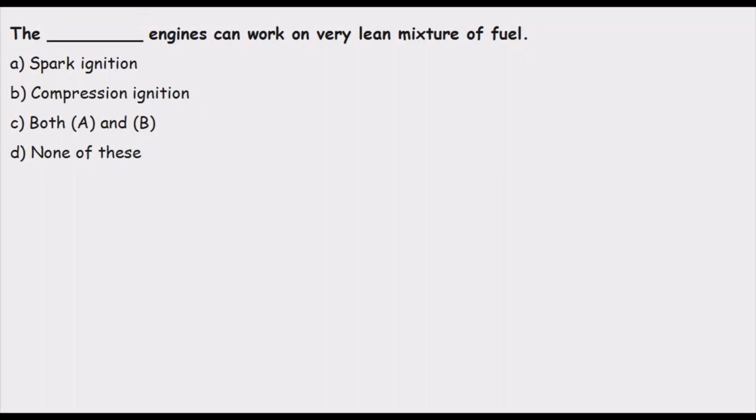So here we are talking about which engine can burn a lean mixture. Obviously, in a compression ignition engine, a change in the amount of droplets is not going to affect much. On the contrary, in a petrol engine or SI engine, we have to supply the fuel within the inflammability limit. If it is higher or lower than that, we are not able to burn it. Therefore the engine which can burn a lean mixture is the CI engine. So the option is B, compression ignition engines.